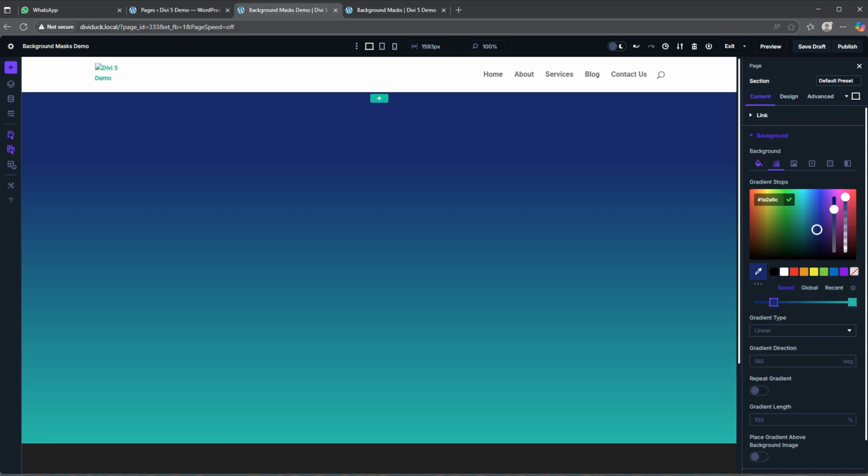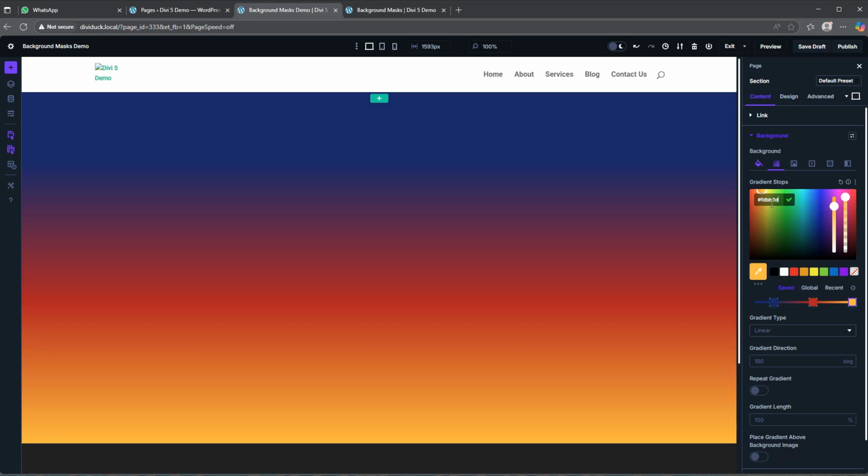The next color would be the reddish kind of color, and we'll do that at about 60%. We add that color in there too. And then the final color will be that yellowish kind of color, and that'll be right at the end. We just add it in.